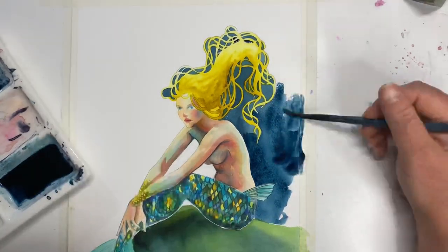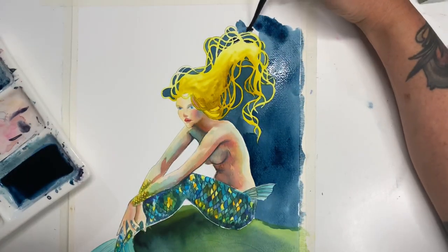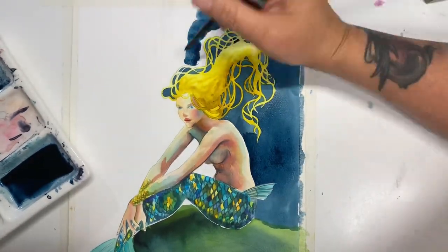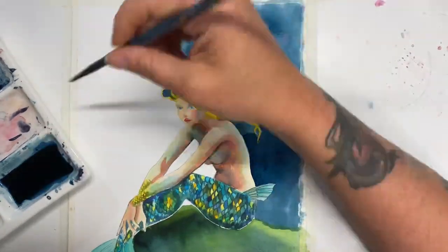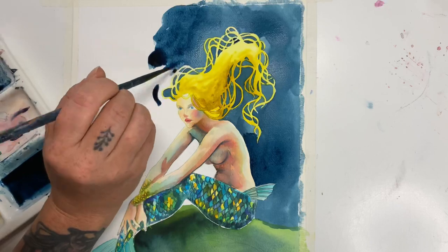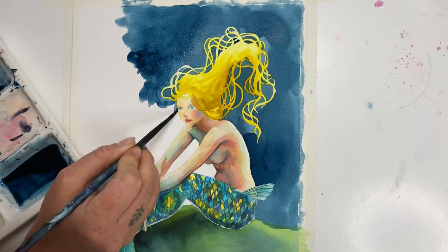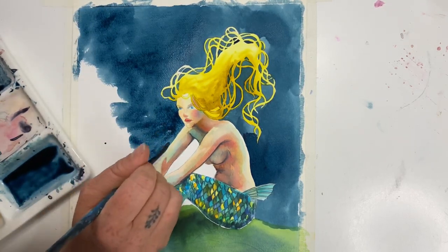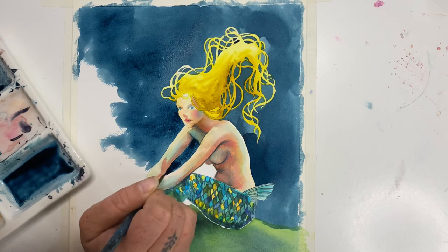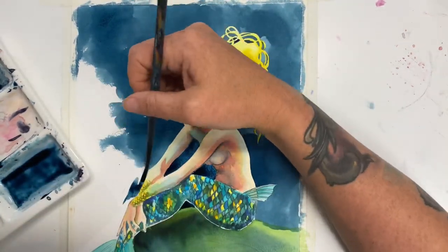So even if I made her hair maybe a little bit more of a muted gold color, I feel like that would be really pretty. But it really is. The muted tones that they use are just so pretty. That's why I was getting more of that indigo color versus a bright aqua or super true blue kind of color. And Autumn's Indigo is still one of my absolute color favorites.